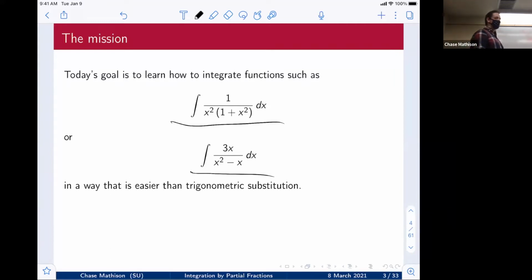Okay, so this isn't just a simple u substitution, right? If you would want to make u the bottom, u is x squared minus x, but then du is 2x minus 1, and that doesn't perfectly take care of that 3x up top. So we need to develop a more sophisticated way to handle this type of integral. Okay, so that's what partial fractions is all about.